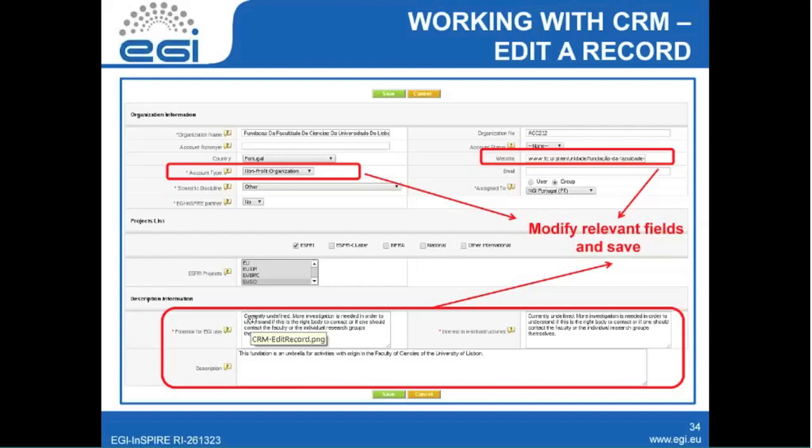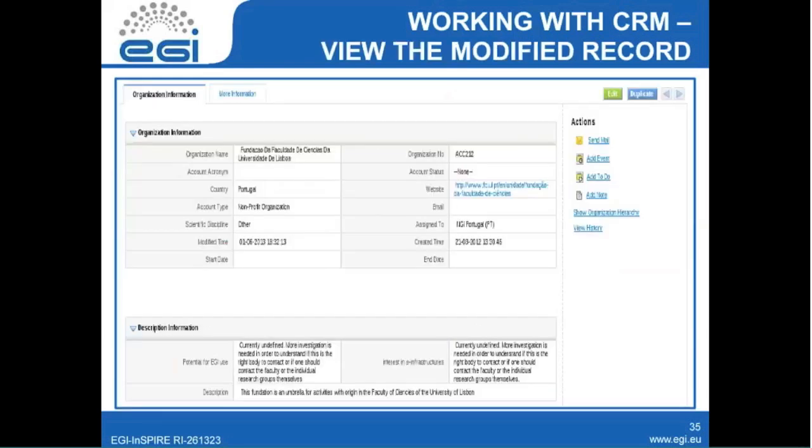And then I save the record. I hit save, and once you save, this is how the record is shown back to you with already complete information regarding the potential for EGI and the interest in infrastructure fields.